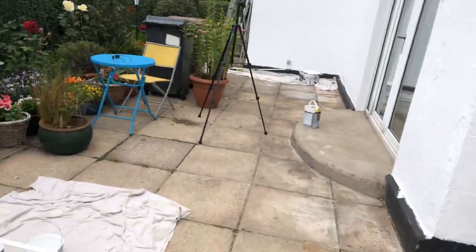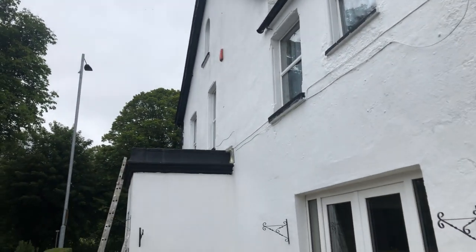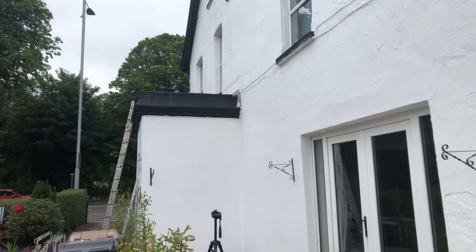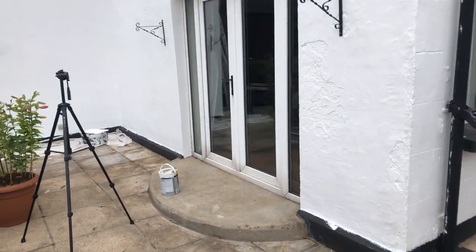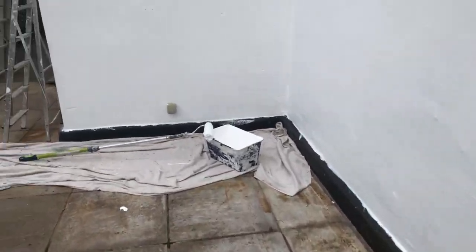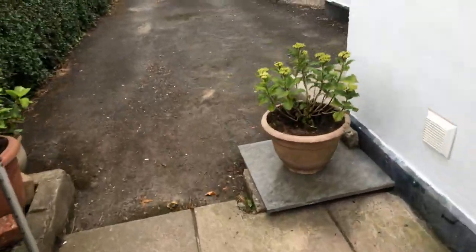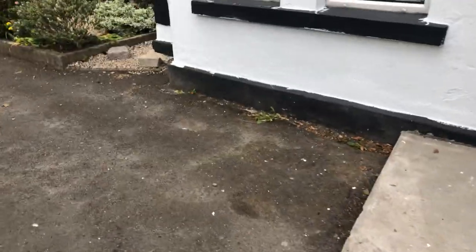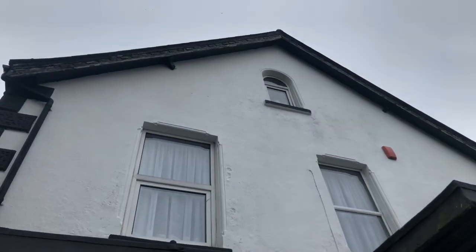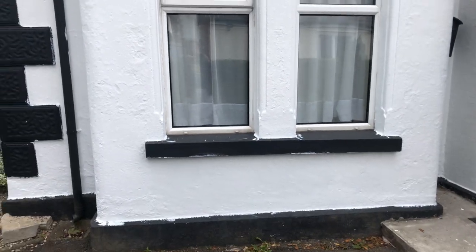And I'll just show you the peak again here from back here. It's actually three storeys up there, you know, it was quite high. And we'll just walk around here. It's a wee area in here. Again, there's that peak up there. Two wee windows, PVC sash windows.